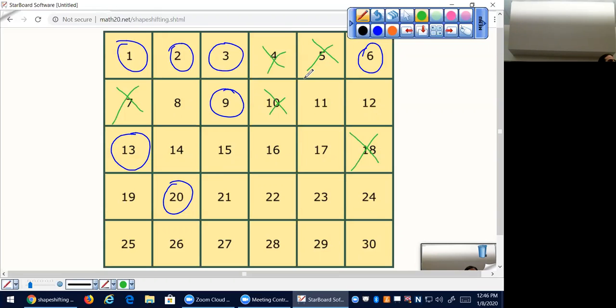Okay, X, your turn to start with a brand new one. 11. Okay, 11 is one of those primes, so O doesn't get a reply. X's get 11 points right there. 8 for the O's? Okay. 8 isn't prime, but 2 and 4 are taken already, so they don't get to reply. Okay, X, you had a good idea a moment ago. 15. 15 isn't prime, but 3 and 5 are taken already, so they don't get a reply.